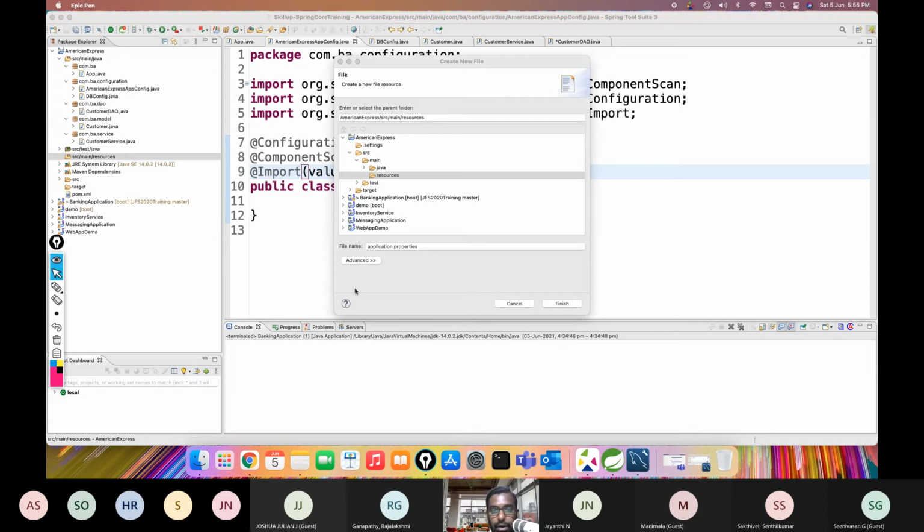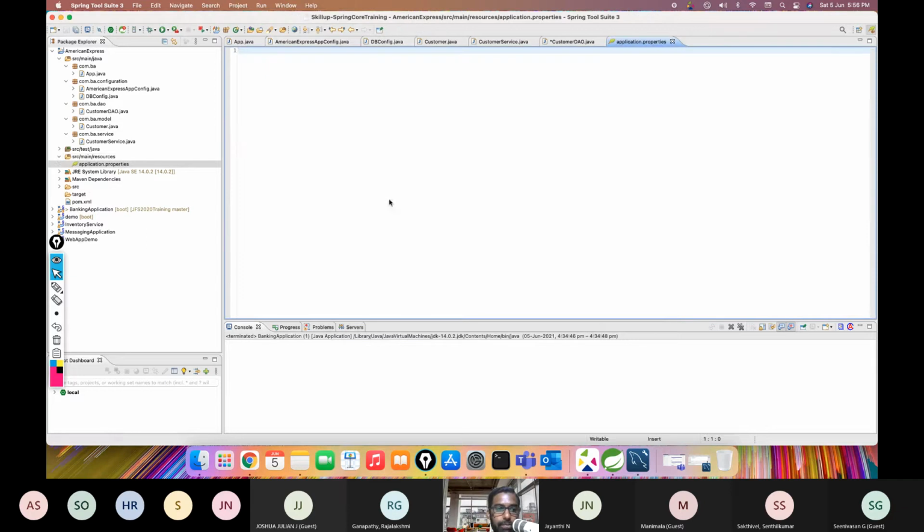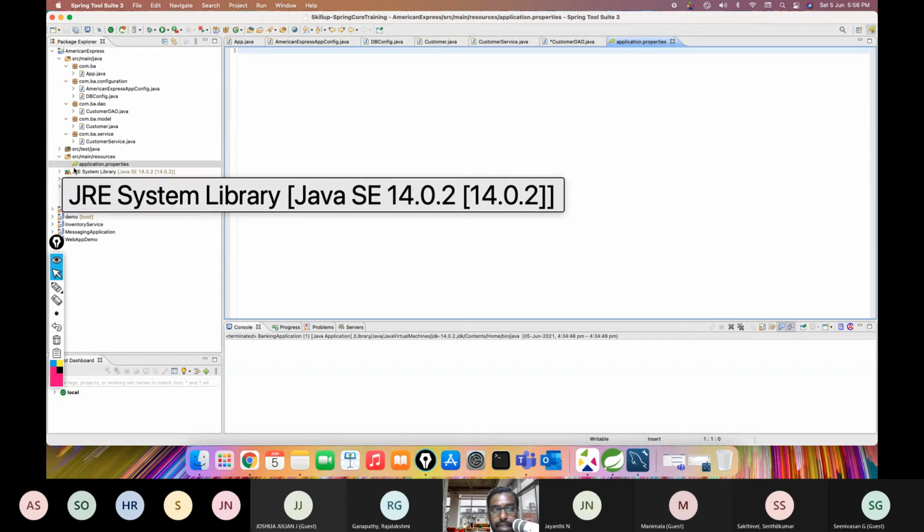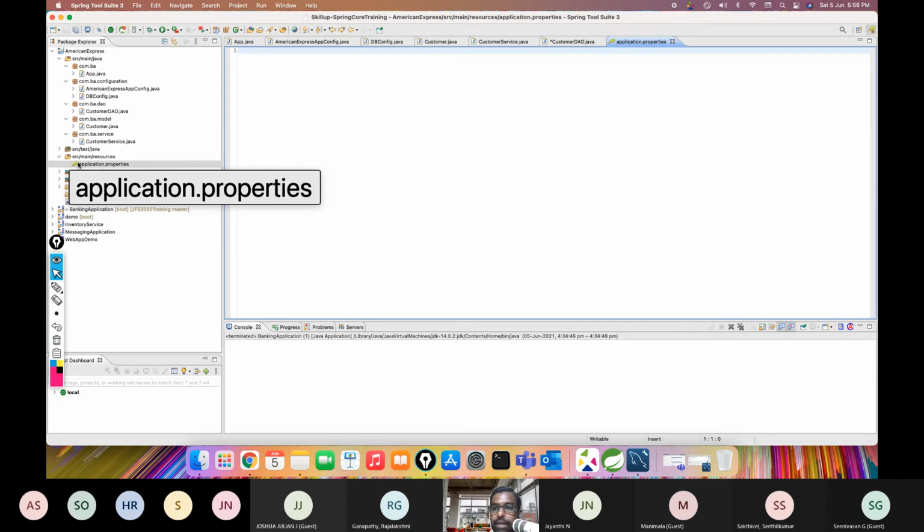Yet Another Markup Language. Okay, so now here in the resources directory, I'm trying to create the application.properties and hit finish. You can notice that automatically the Spring leaf icon appears. Can you see that? Right. So what that means is that it is a Spring environment recognized property file, and moreover a Java recognized property file. Okay, now here we are going to use some set of properties. So let's say datasource dot. Okay, I'm going to start with datasource.